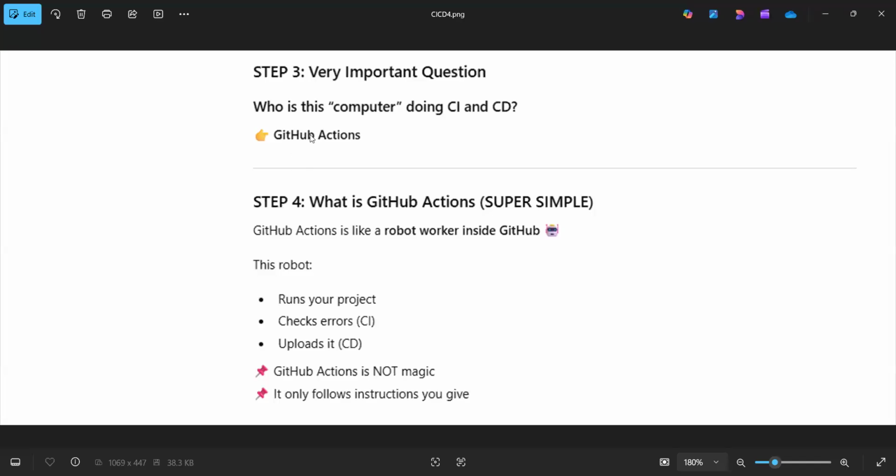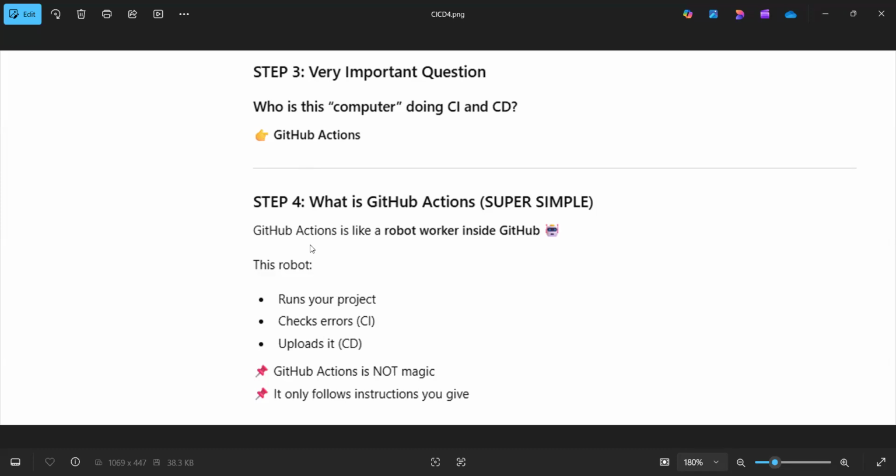As I said, CI and CD work inside GitHub Action. So, what is GitHub Action?